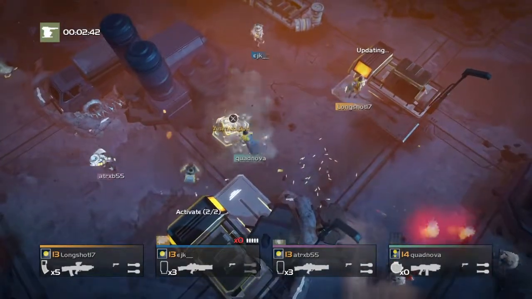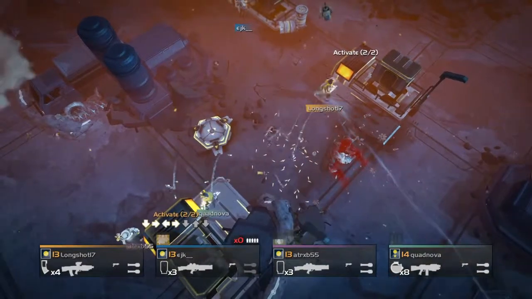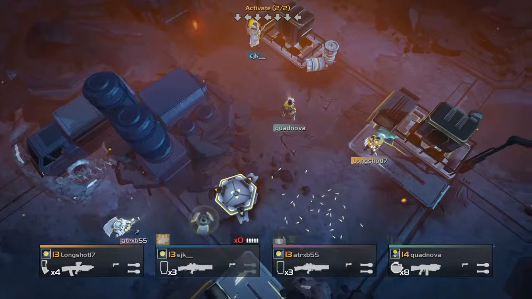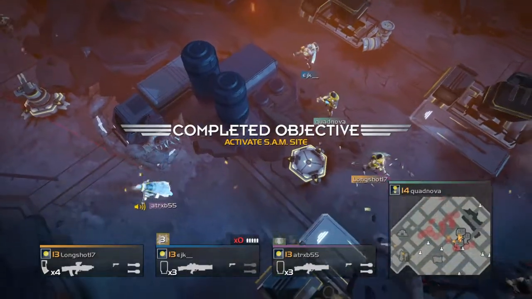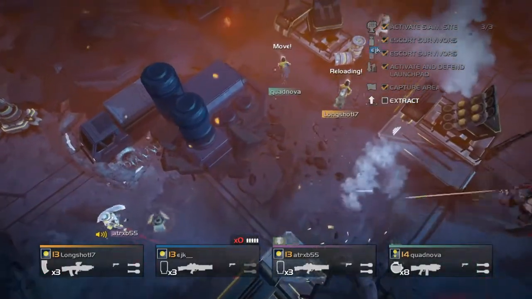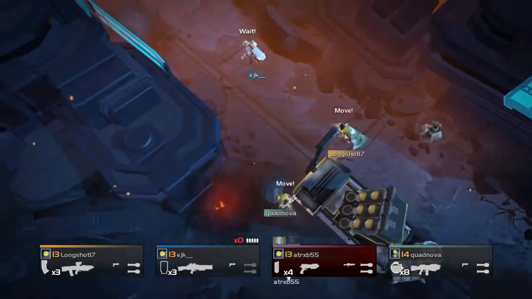So we have to punch in the codes and activate them, like that guy in the bottom right there is doing. So you have to do some of that. Sometimes you got to transport survivors. Sometimes you got to transport a black box. Other times you got to activate a missile silo. You got to defend a pump station. You got to do a bunch of different objectives to accomplish in the game.